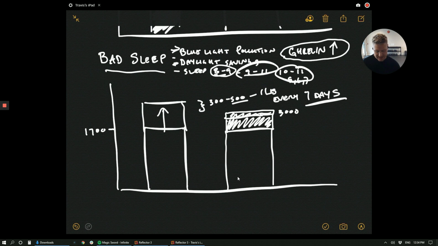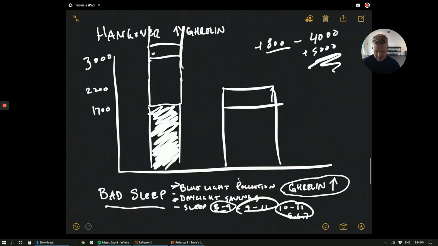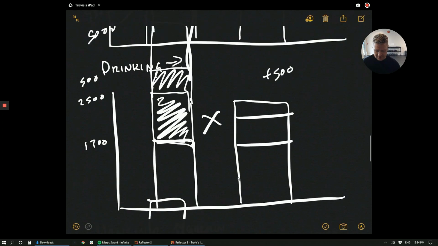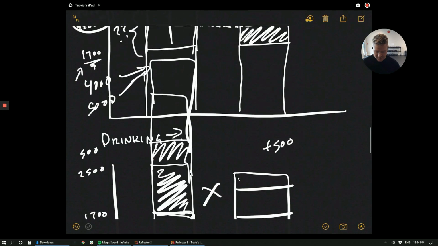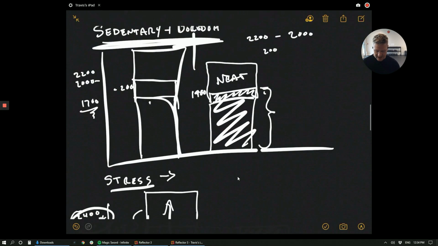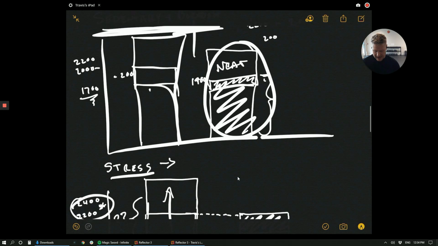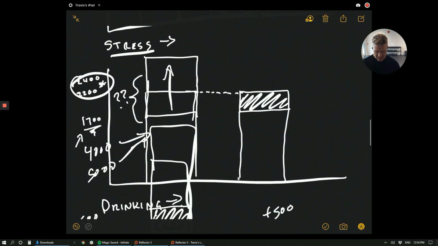So bad sleep is sort of the underlying condition. Like bad sleep is what drinking really screws up, right? Stress really screws it up. But the basic thing, being sedentary, the basic problem of calories out, stress, the basic problem of eating too much, and then bad sleep, the basic problem of ghrelin too much, right? And then the effect on calories out.